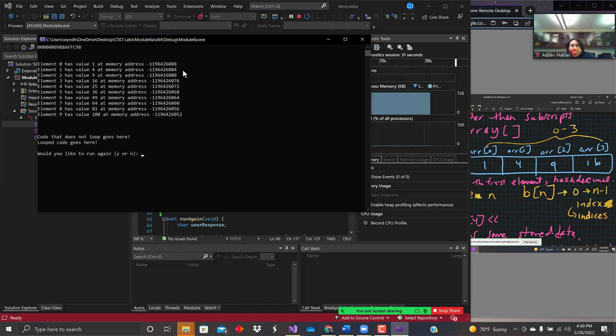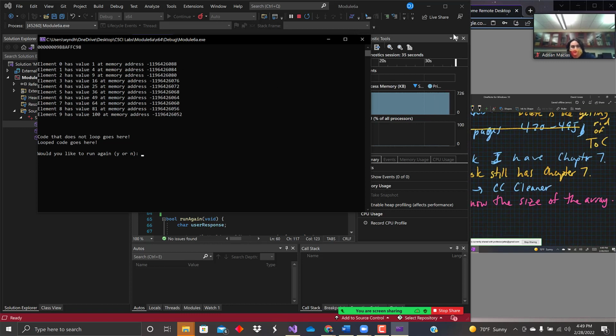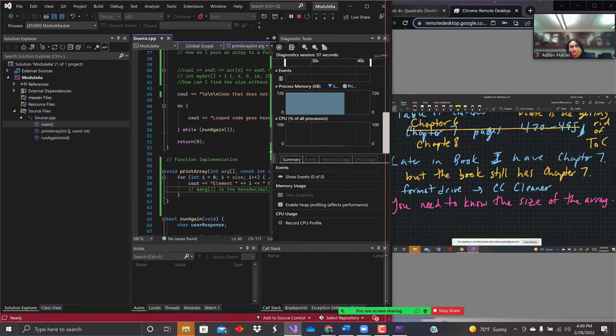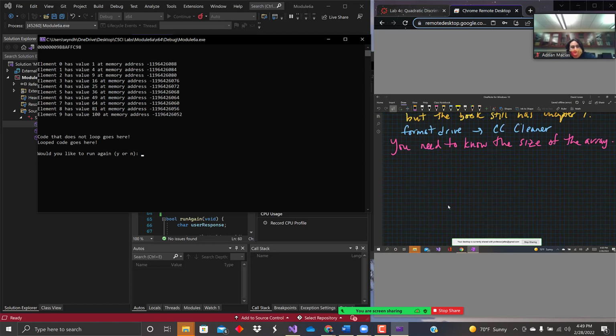Well, the distance between each one is 4, as I can see right there. 88 to 84, 84 to 80, 80 to 76. These are all 4 wide. The integer array elements take up 4 units of memory. What are these units?